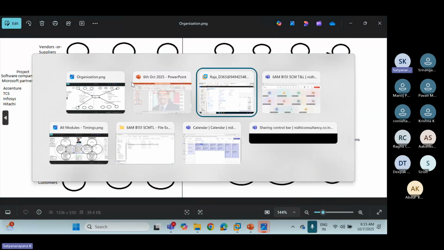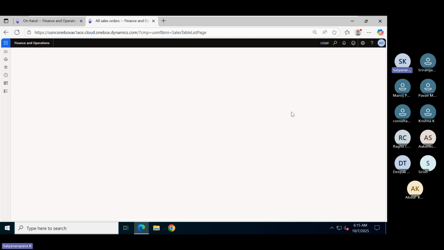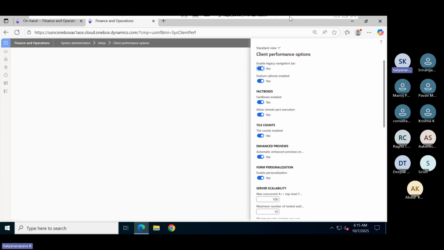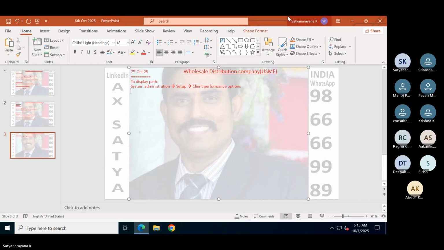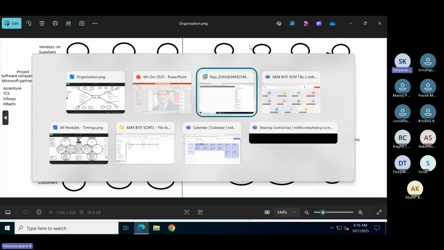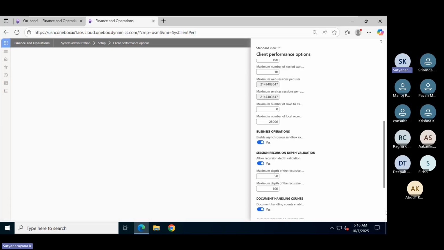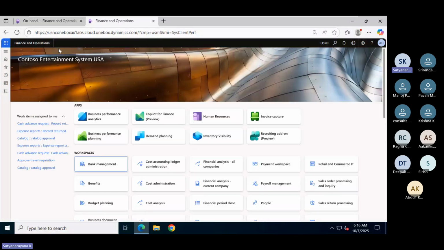Enable this checkbox, the enable legacy navigation bar checkbox. If you enable this checkbox, what happens? Automatically, the path will be displayed here.